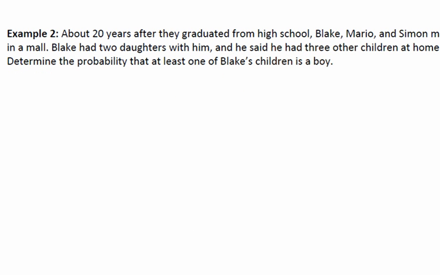Okay. This is example 2. About 20 years after they graduated from high school, Blake, Mario, and Simon met in a mall. Blake had 2 daughters with him, and he said he had 3 other children at home. Determine the probability that at least one of Blake's children is a boy. So we have the word here, at least.